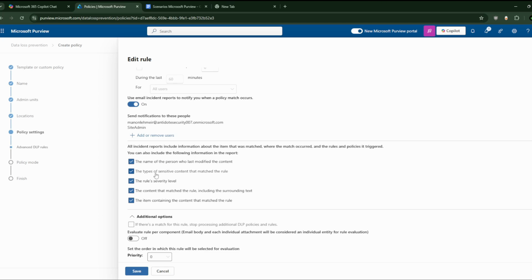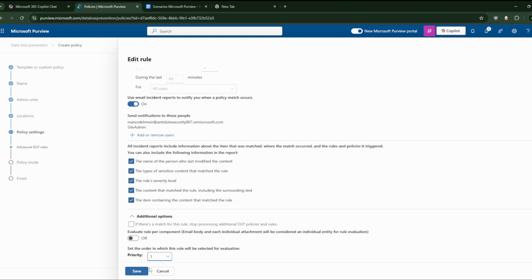You can also include the name of the person who modified the type of sensitive content that matched the rule. Yes, this one we all want checked. So additional options: if there is a match for this rule, stop processing additional DLP policies and rules. Evaluate rule per component. Set the order in which this rule will be selected for evaluation.